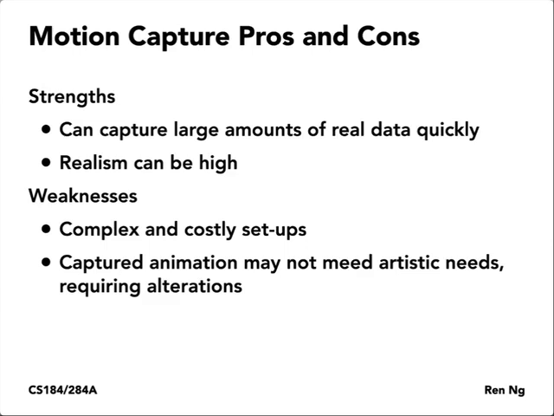Some of motion capture's weaknesses include that it can be quite complex, and a costly setup. Traditionally, it's done in a studio and, to give you a flavor for some of the things, it needs a large number of cameras, high speed, maybe infrared, things like that. Actually, that's really gone up and up. It can involve many, many high resolution cameras, depth cameras, maybe even 3D cameras, RGBD cameras, lots and lots of imaging technology. And as I mentioned already, the captured animation may not meet the artistic needs directly. It may require alterations.